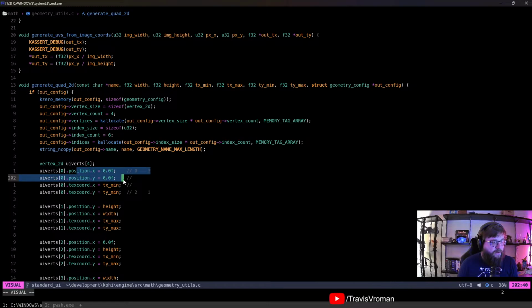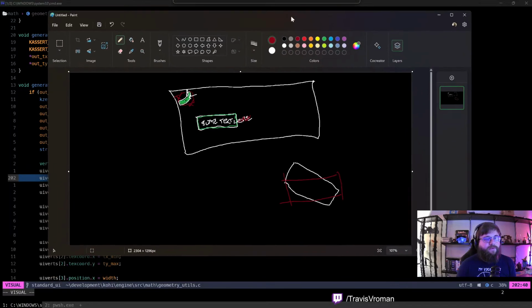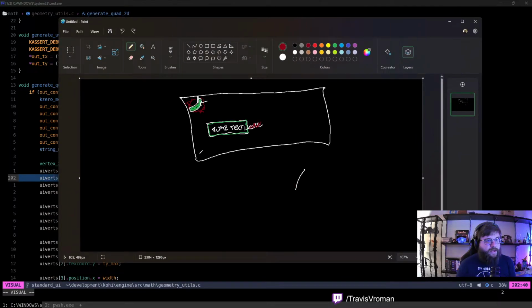Okay, so that would mean that we're going to have to compensate for the way that our text is generated. Because our text is actually centered based off the bottom of the font line, right? So minus the tails, right? So what I mean by that is, let's see, I still have this open actually from last night.